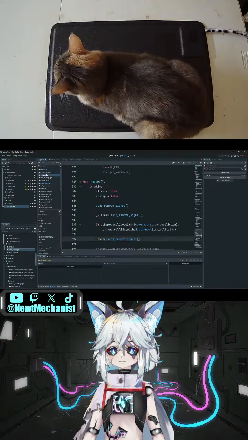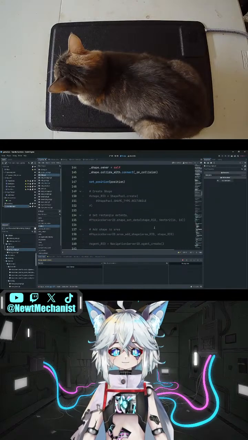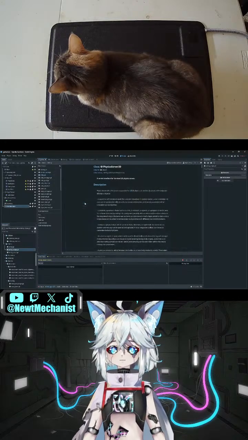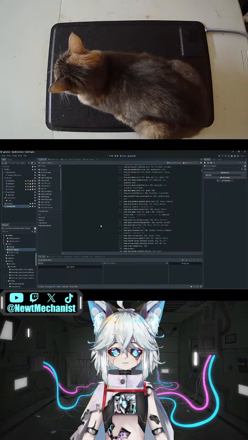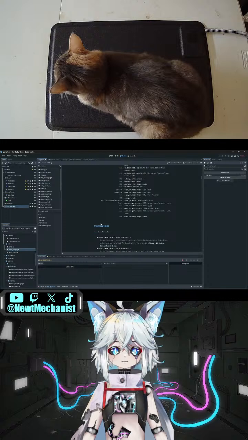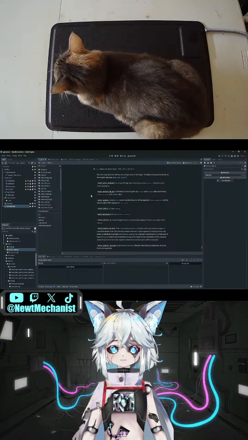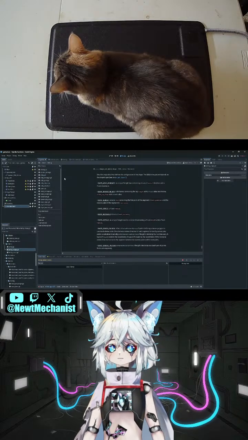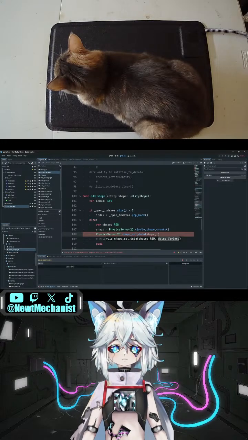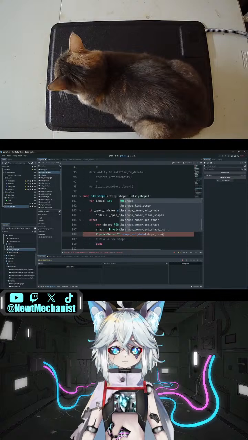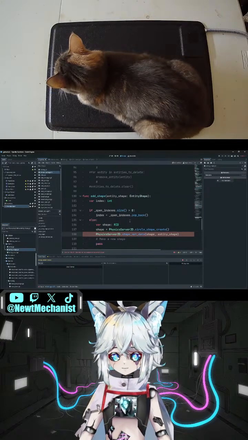Oh, entity initialize. Set data. Entity shape, radius.